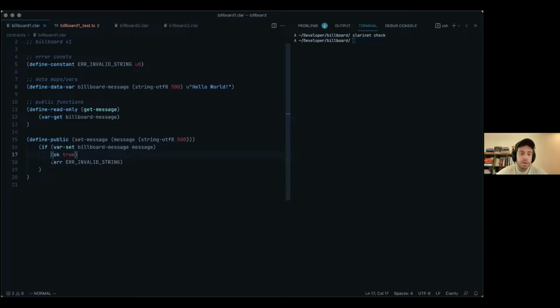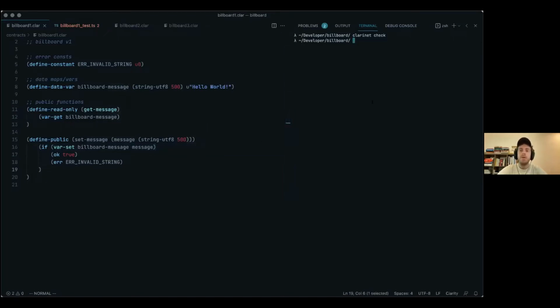And if it returned false, then we return an error with our error code that we created up top here, which is just going to return u0. And ideally, the client application that's communicating with this contract will know how to interpret that error. I think this would really only fail if your message is too long or if it contains invalid characters or something like that.